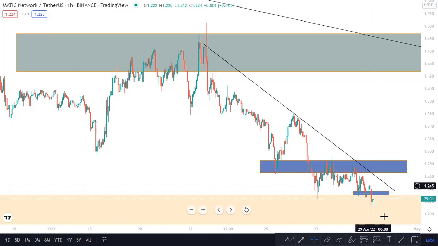If you fail to break the demand zone, then you want to see if this coin respects our key level, then we take our short entries. Same thing applies here. If you respect this key level, you take your short entry. So that is what we are looking for.